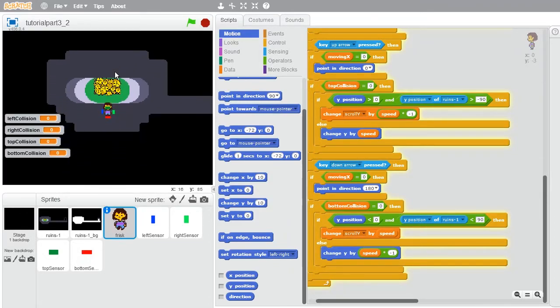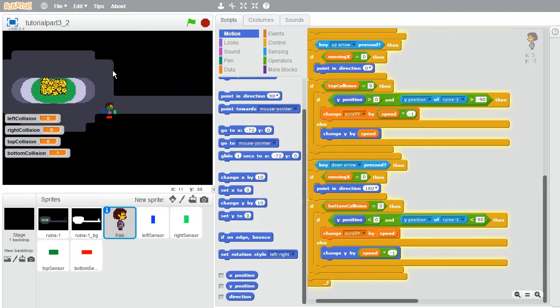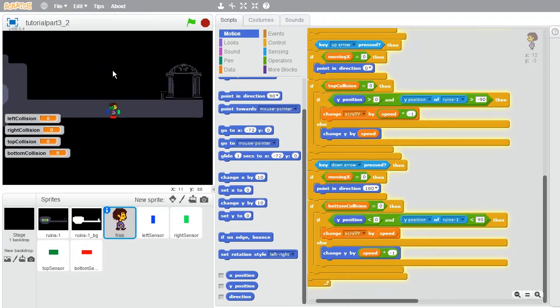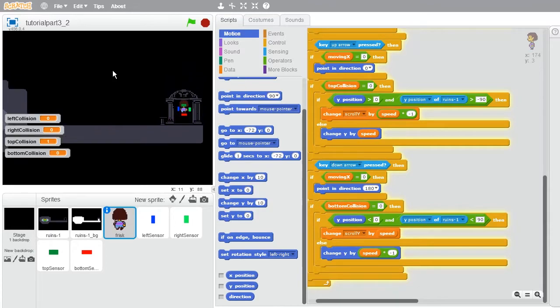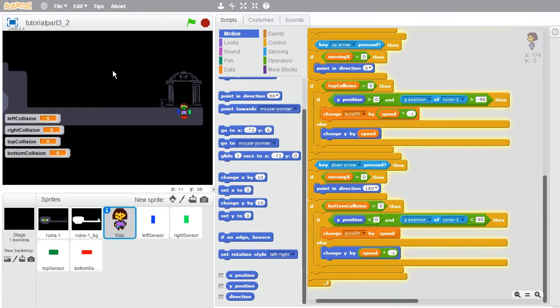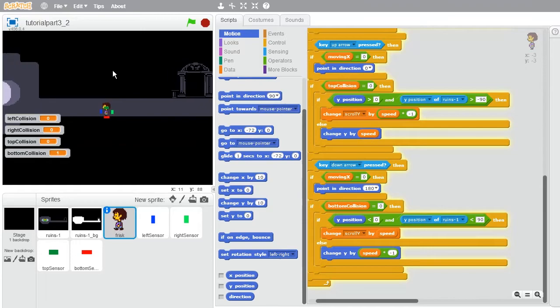If it doesn't, I'm going to pause the recording. I think that's working. It's a little bit harder to check with the Y because we don't have as much Y space to work with really, but I think that's working, yeah.